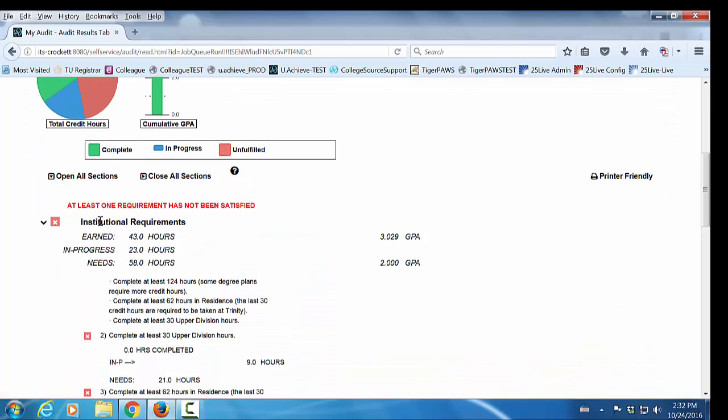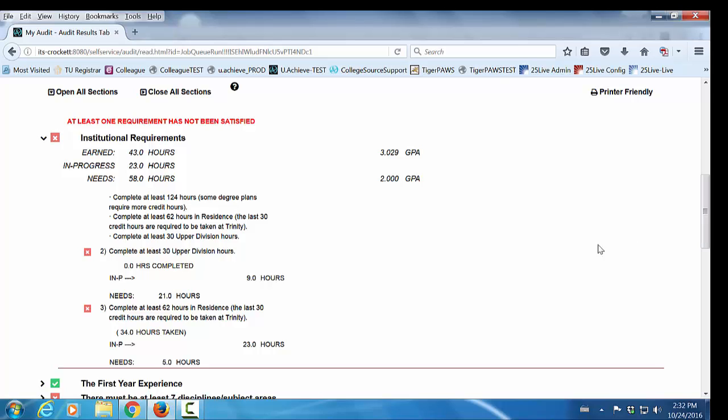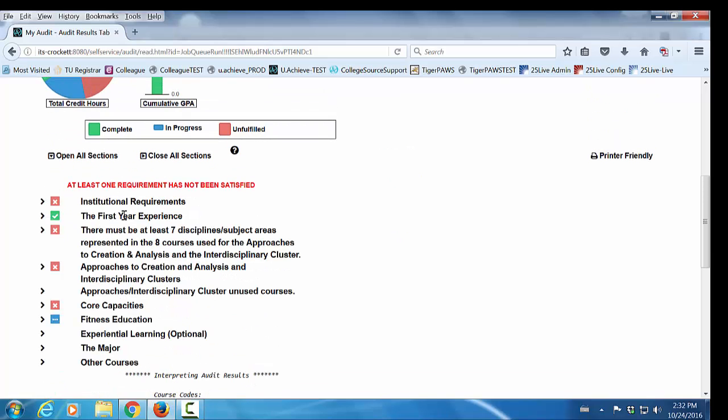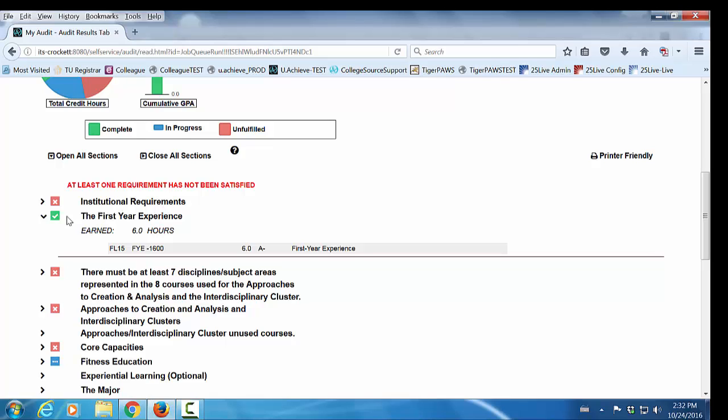So clicking on the institutional requirements as an example will come back and show you where the student is toward the requirements for graduation from Trinity, 124 hours, 62 hours in residence, etc. Here you notice that the student has completed the first year experience.